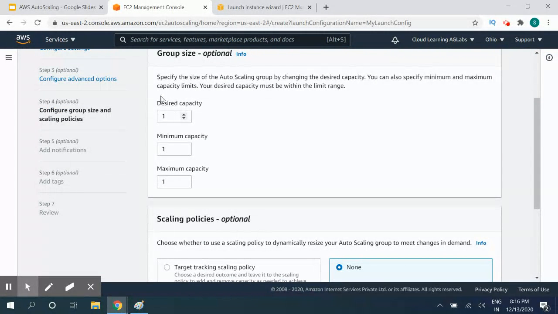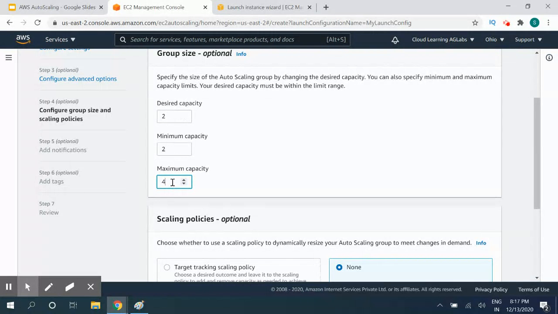Then we'll click on next. So this is the size which we have to provide. This is the desired capacity, this is the minimum capacity and the maximum capacity. Desired is how many servers you want to have in this auto scaling group. So right now I will take desired capacity as 2. The minimum is the number of servers which should be there if we are doing auto scale down policies. So I will take it as 2, and for the demo purpose we'll take the maximum capacity as 4.